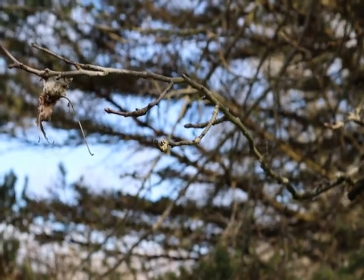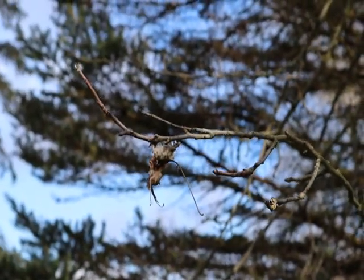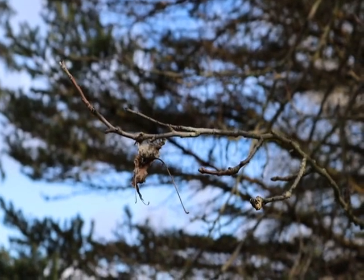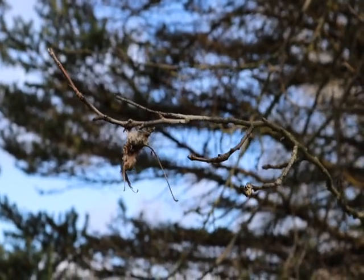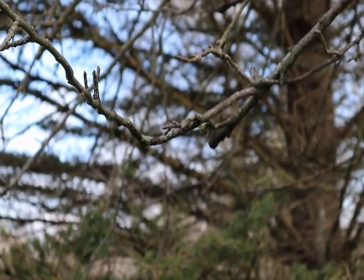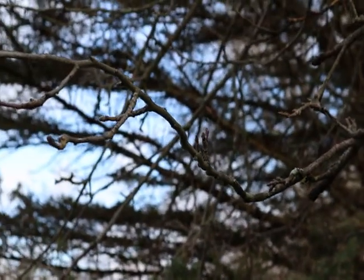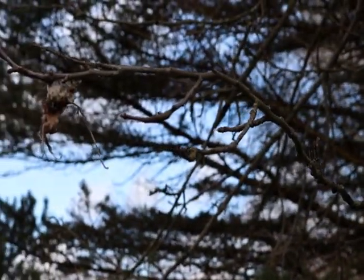So you can see here, not much is happening with it. I don't see a lot of budding. I'm really kind of worried about it. And you can see on some of them, like a bit of a growth there, like a scale of some kind. So I don't know, maybe it's just too early. Maybe it'll still bounce back.